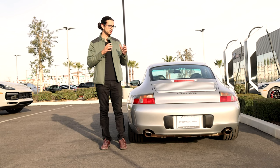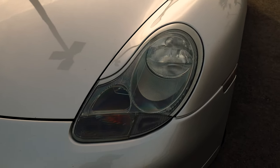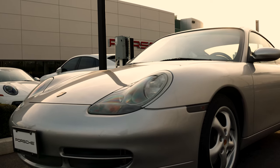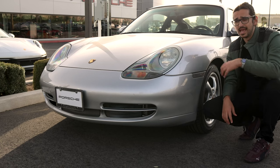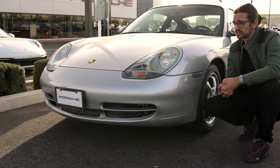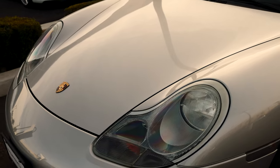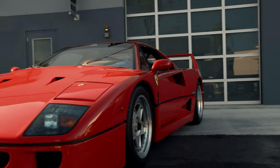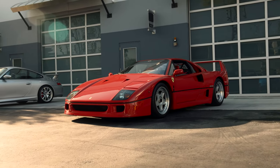I don't think that's the only issue. Maybe something a little more superficial would be the looks. The main concern is these headlights — they're actually called the fried egg headlights, not an official name by Porsche, just what people call them — and they weren't really received too well. Originally I wasn't the biggest fan either, but with time they've really grown on me. I think they're going to have a classic appeal. The older they get, the better they look — just like the Ferrari F40, which people called ugly upon release. You're not going to find many people who think that today, and it might be the same story with these headlights.